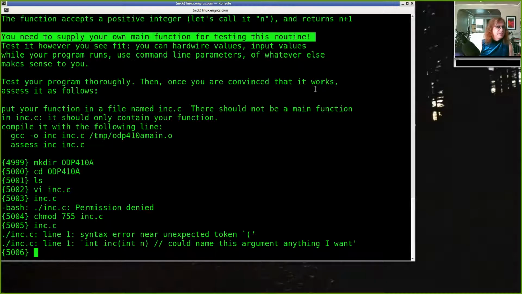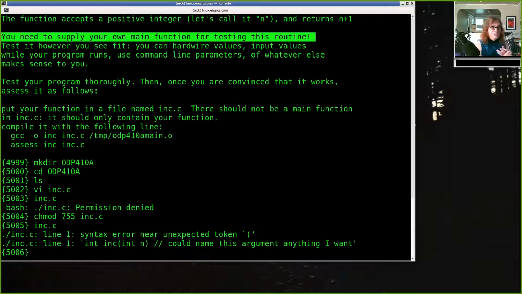It's something you put your thing into to have it tested. For us, our test bed is going to be a piece of software. It's going to be a main program which calls our function and tests it out. It's going to call our function with a number, take the return value, and see if that's the thing we passed plus 1.